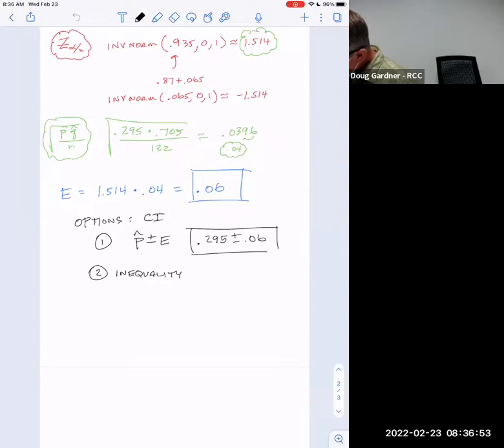I'm going to go ahead and write out. No, I'm not. Yes, I am. You say that's the top end. And notice I wrote P there. The actual right answer to the question, the actual population proportion, we're saying is somewhere, we're 87% sure, there's an 87% chance that it's somewhere between these two values.